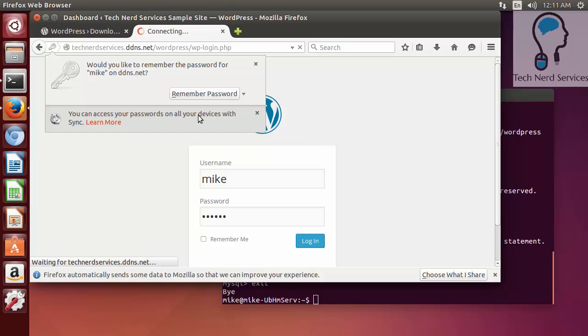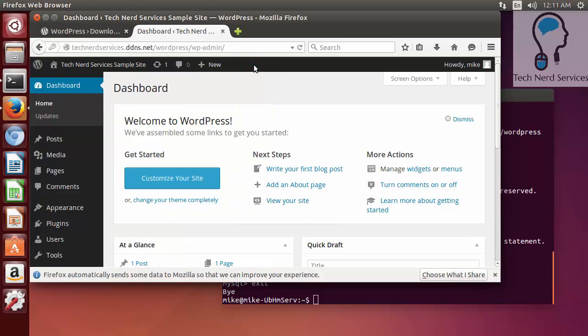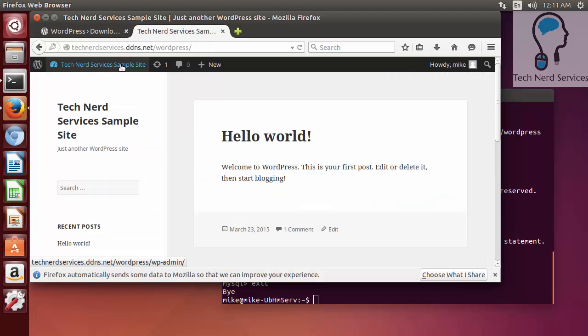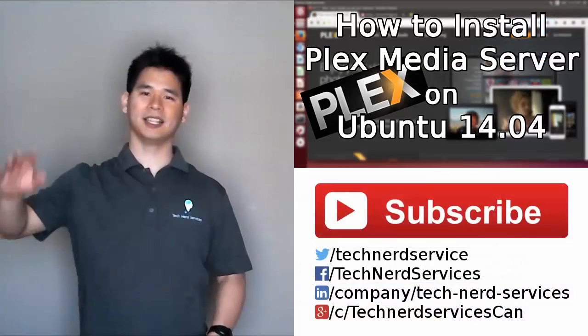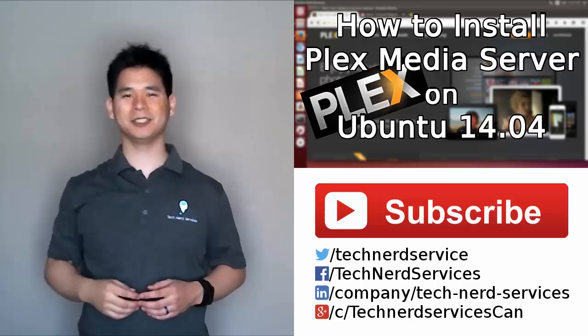Hit the login button and it's going to go ahead and get me to the WordPress dashboard. I can go ahead and click on my name in the header and there I am. I see my WordPress site. Now in the future, we may do some tutorials on what plugins or ways of setting up this WordPress site, but now you have a WordPress site to be able to blog or create web pages for yourself and for others.